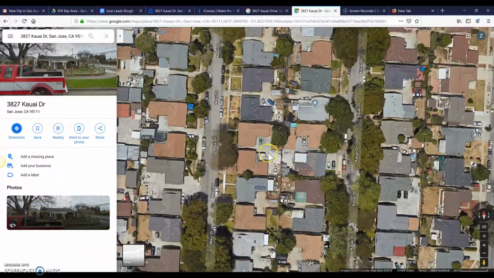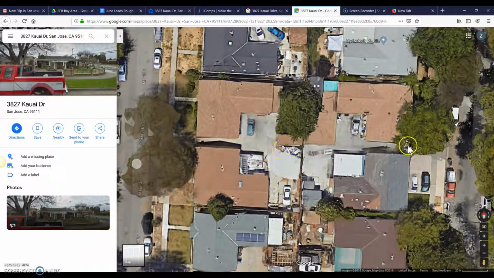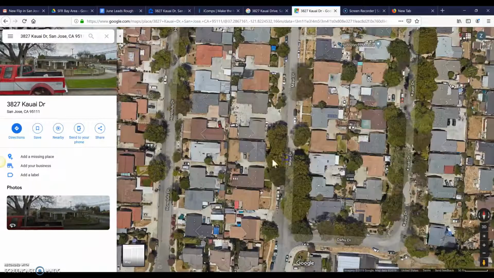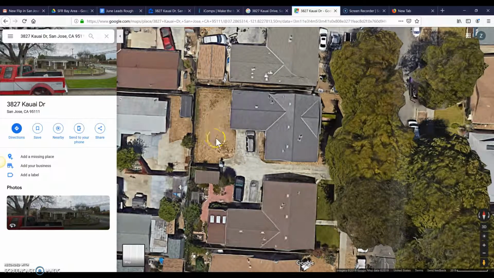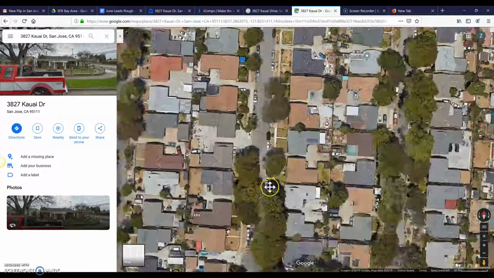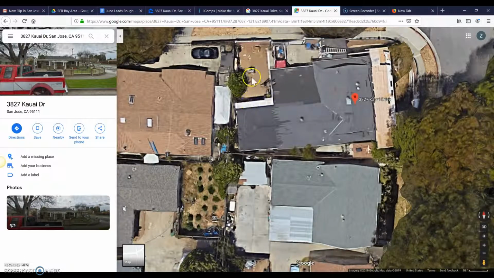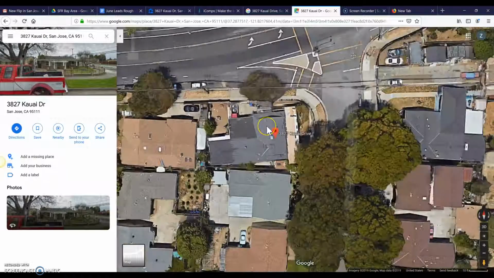If you look at some of the other homes, let's see what they have. It's pretty congruent. It looks like in this neighborhood, there's not a whole lot of backyard for these homes. They all have the same thing. You pull into a driveway, you park right there, and then they all have a little backyard. So that's another thing I noticed. This one doesn't really have a little area to pull into, but it has a backyard. Maybe it has a garage.